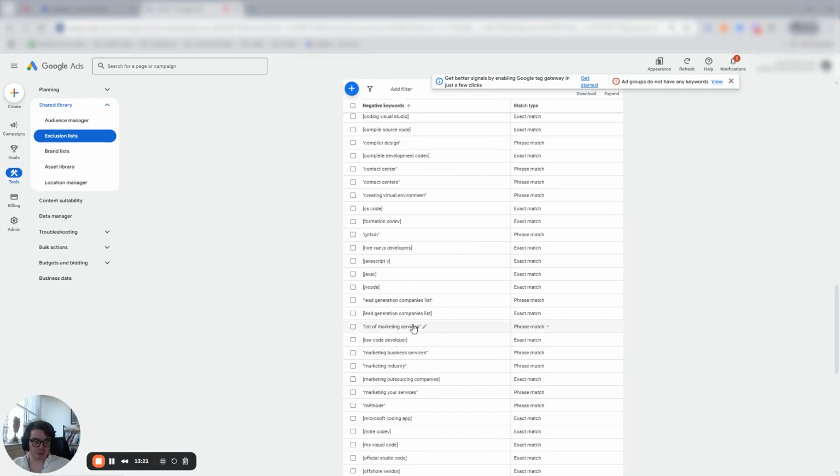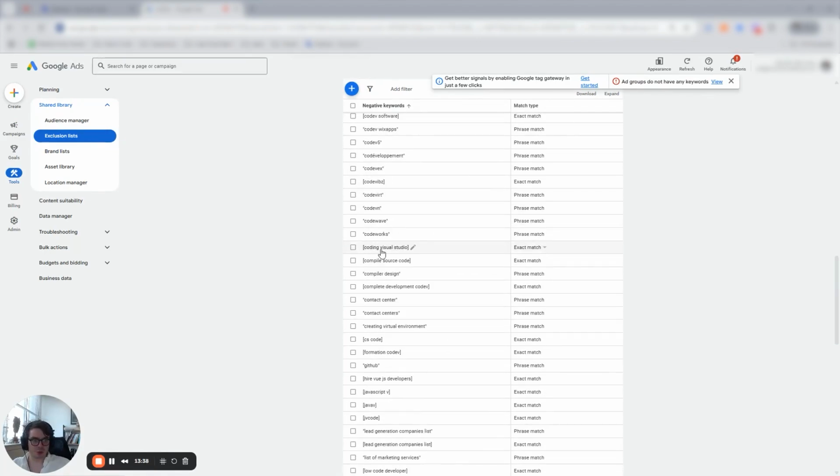We have outsourced sales, so those are unqualified for us. Contact centers, that sort of implies a different type of company. We want to exclude those. Visual Studio, compile source code. These are just really general coding keywords that we were pulling in, so we wanted to exclude those as well.